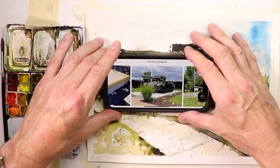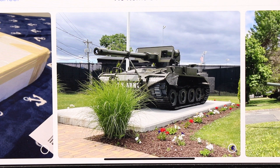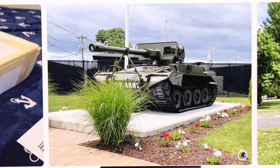So this is the, maybe I'll zoom in a little bit here. So that's the tank there, and it sits up on a concrete pad. I minimized and did just a little bit of bushes and things behind the tank instead of painting in the fence. There's a fence there behind, so I left that out. Kind of simplified things. And again, just a fun sketch to do out in the field.